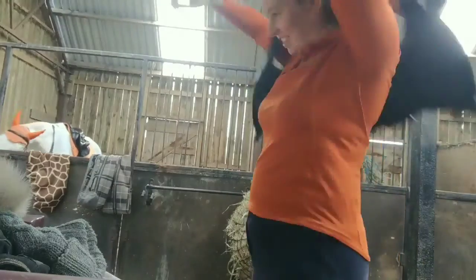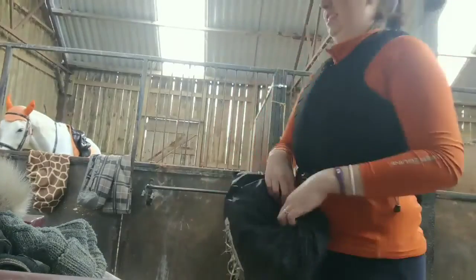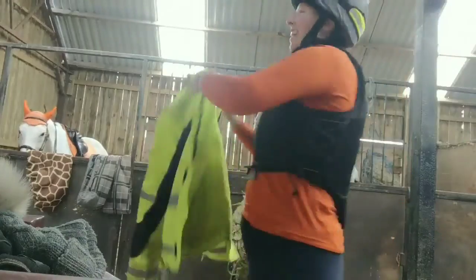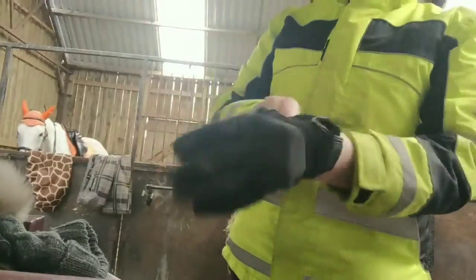Next, it's on with riding wear. I wear my body protector when I hack. This is just because for some reason it makes me feel really secure. And also my hat, which is a champion. And this is one of my matchy matchy hat silks, which is grey. Finally, the most important piece, the high vis. This is very essential, super warm, loving the long arms on it. And on with my Ariat tech gloves.